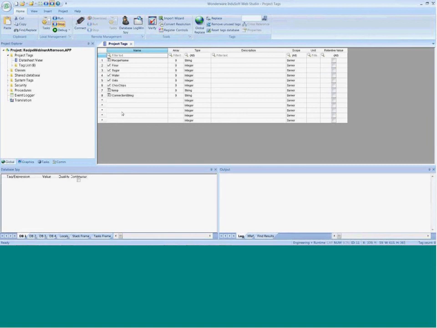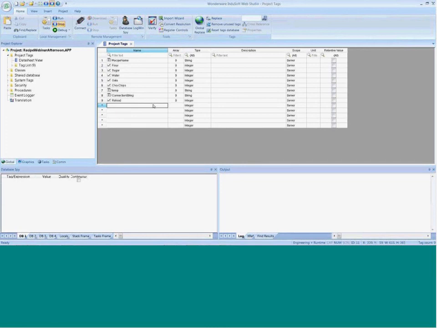So let's create some tags. We've already made the connection string. We've already made the rest for our basic recipe. Now, when we add recipes to our first grid object, we're going to need to tell that to reload. So I'm going to make a tag here that's an integer type tag, and we're just going to increment the reload tag, and that'll cause it to trigger and refresh that.